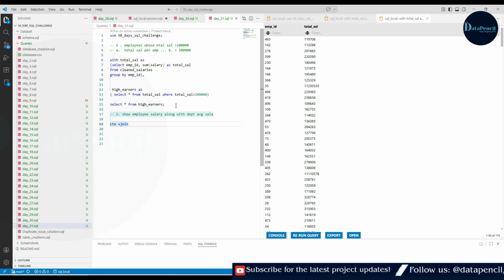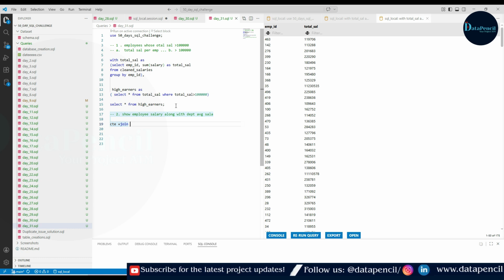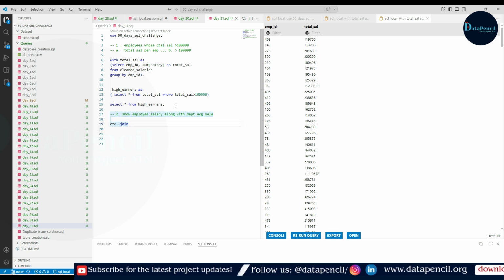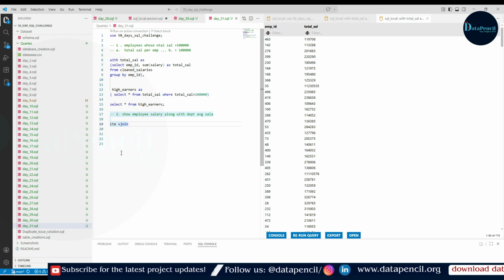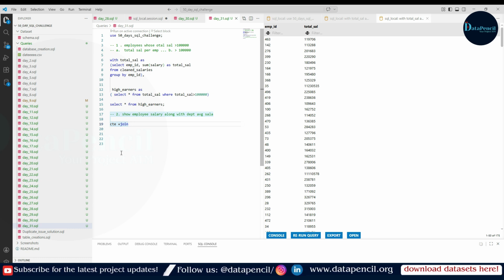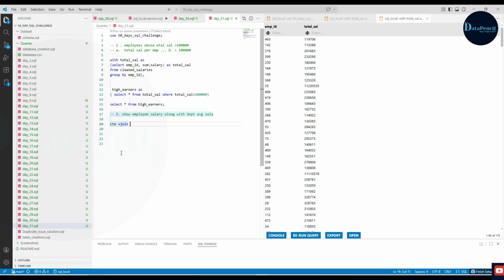Firstly, you have to create the CTE simply like WITH department_average AS, then inside the parentheses you have to select the columns, which is department ID, and then apply the average function on the salary column, which will be the average salary column. Then simply use your tables, which are clean employees and the clean salary table. After that, you have to use GROUP BY, right? After creating your CTE, you simply have to use this CTE. So how can you use it? You again have to select the columns, which are employee ID, department ID, salary, and the average salary from your clean employees table, and then join it with the clean salaries table, okay? And at last you have to join it with the department average table that you have created using the CTE. It's very simple, guys.